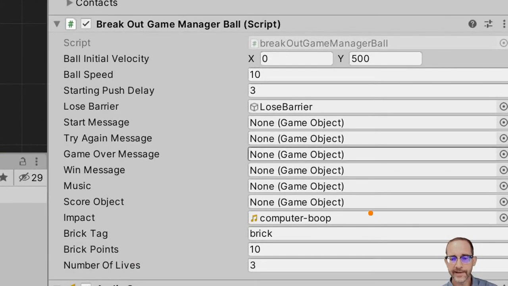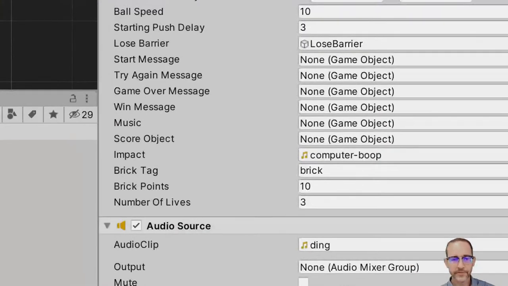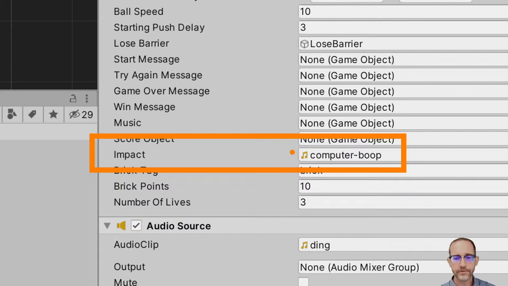We're not going to worry about the UI right now, but these are going to be slots for turning on and off different elements in our user interface and our music so that those can interact with the game as it progresses. Everybody with me there? We're not going to be filling those in this week. We have a slot for the impact sound. This is the sound that happens when the ball makes contact, not with a brick, because a brick will be able to have a different sound, but just when the ball makes contact. Which is a big part of these kinds of games. Hearing the impacts gives you a lot more feedback about what's going on.